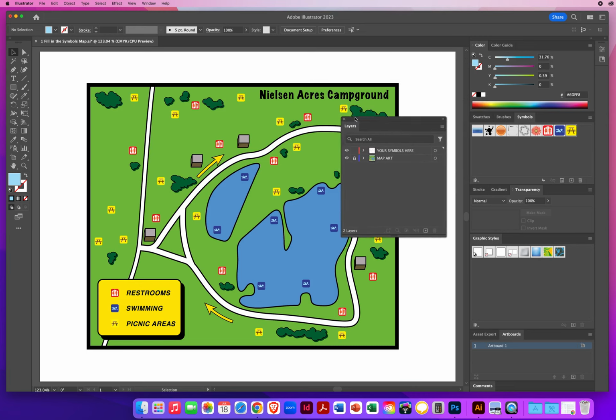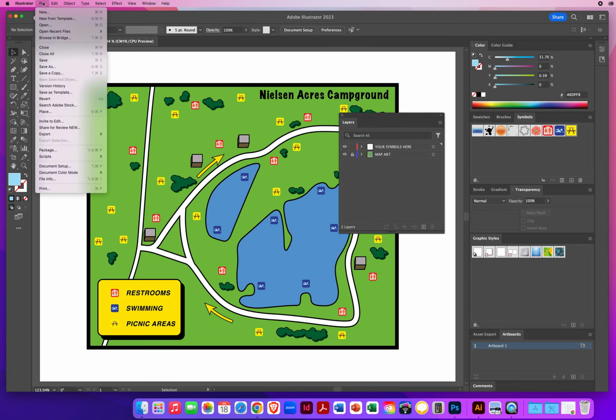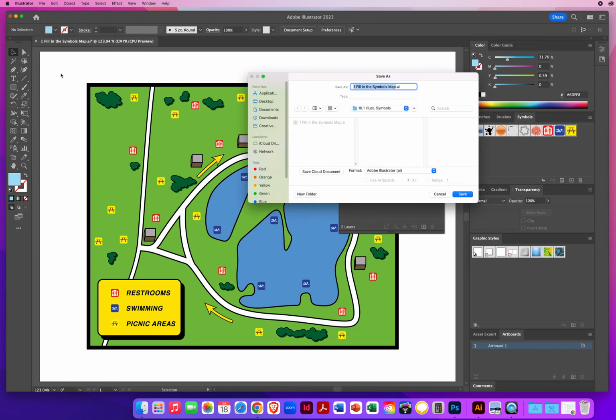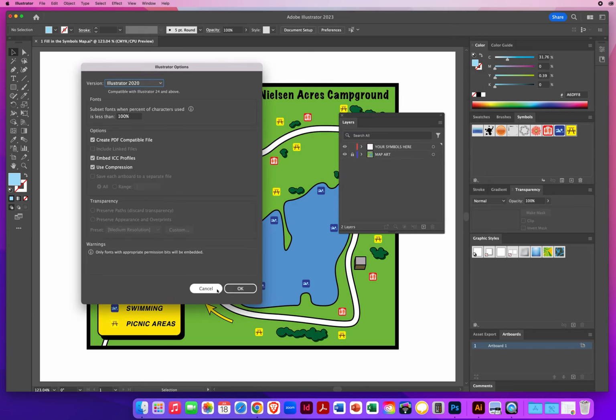All right, time to start practicing. Don't get lost. Oh my gosh. All right, let me stop. But before I do, like I forgot last time, File menu, Save As. Almost forgot to remind you. Last name, first name, symbols, map. Always on your desktop, always an Illustrator file, and save it.